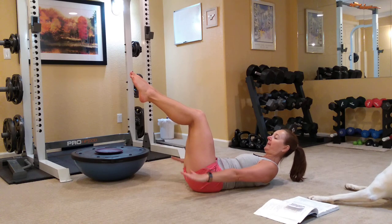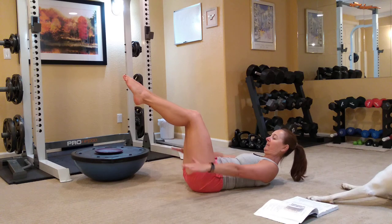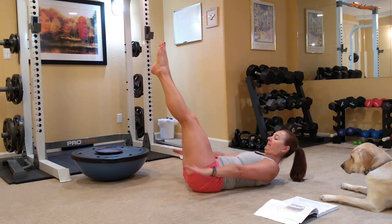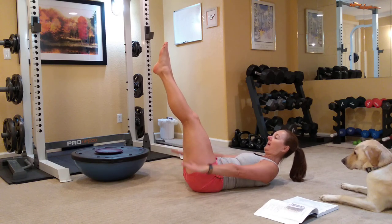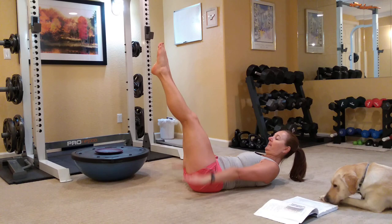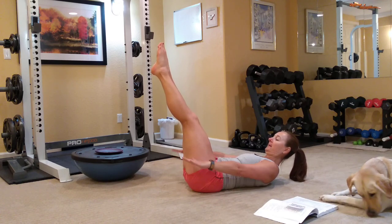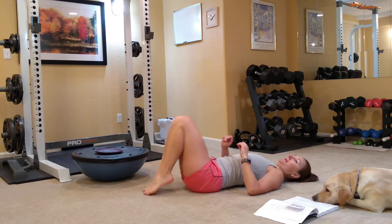2, 3, 4, 5. Exhale. 2, 3, 4, 5. Inhale and exhale. You're going to do 100 of these, and then rest. Next is going to be our roll-ups.